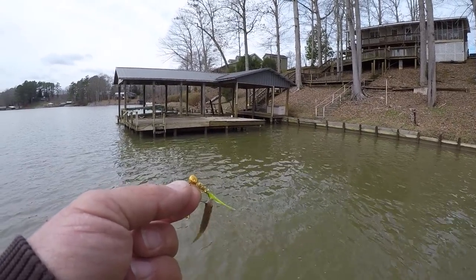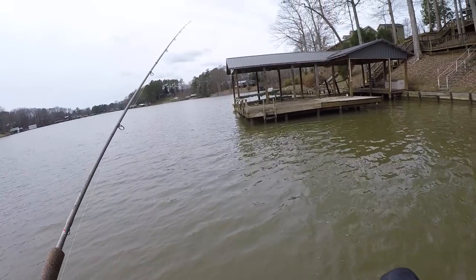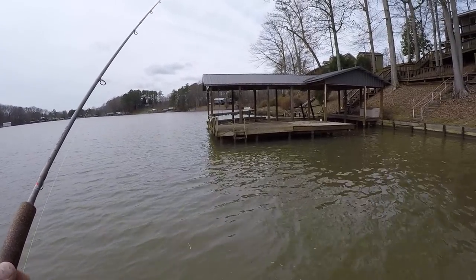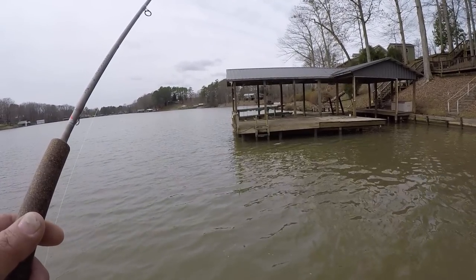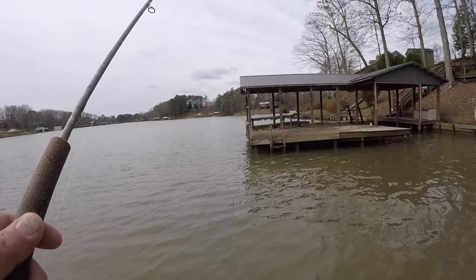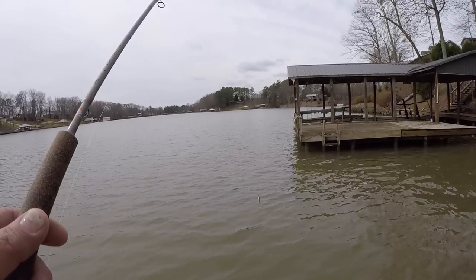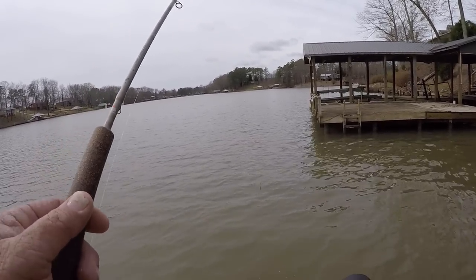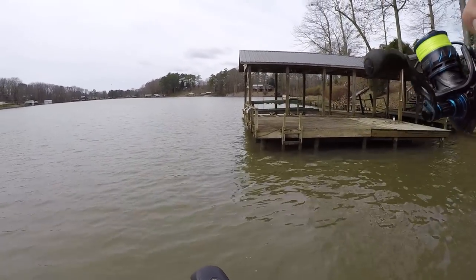Just a little bit. Well, that was a lot. Really, I drenched it to see if that'll help it. Usually, I don't do that when I'm using a minnow. But what will it hurt? Slow as they're biting, I'm going to try to get right back in here again and tease another fish. I believe there's some more here. Matter of fact, I know there's some more fish right here.